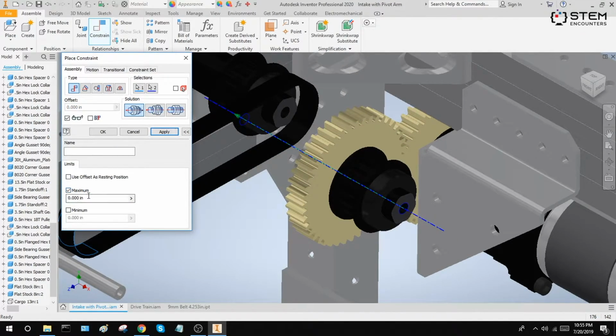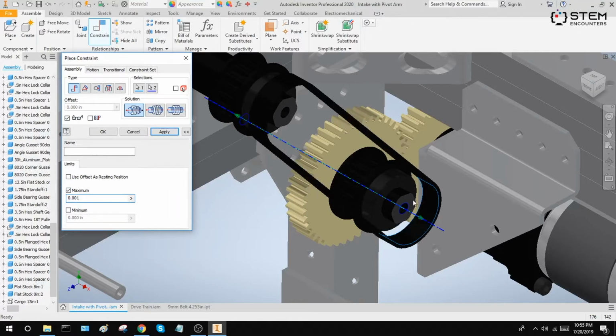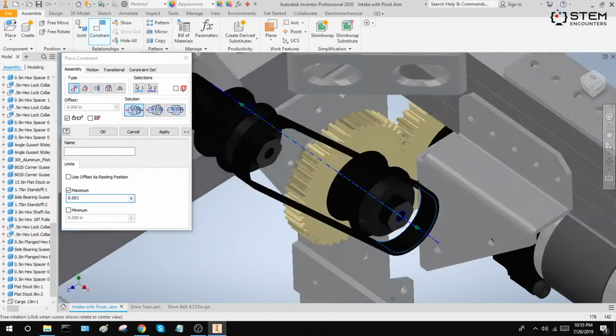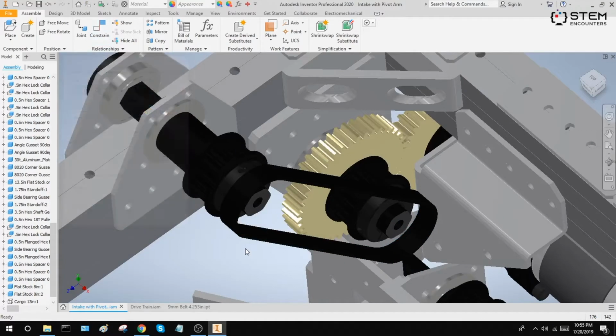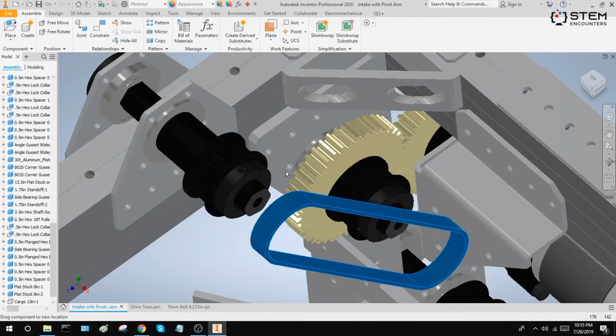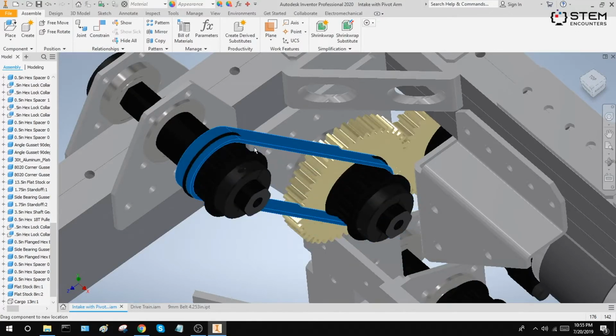And our tolerance will be a small number, say 0.001 inches. And after that is applied, you'll notice our belt snaps into place. Click Apply, and our belt should be in the right orientation.